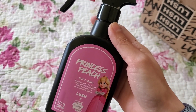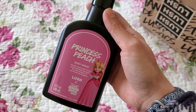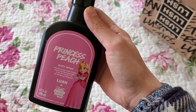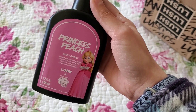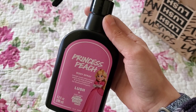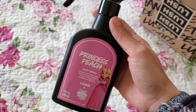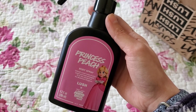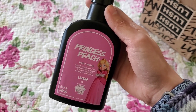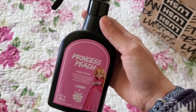So here's a quick review. Princess Peach smells more like pineapple than peach — it has that fruit punch type of smell. It doesn't really remind me of a typical Lush spray; I could almost mistake it for a Bath and Body Works body spray. It's super juicy and fruity. If you primarily want a peach scent, I don't think this is the spray for you. It smells a little juvenile but still very fun and flirty — definitely a perfect spring and summer scent. It also has a hint of bubblegum, and the alcohol needs to dry down a bit. I'd recommend it.